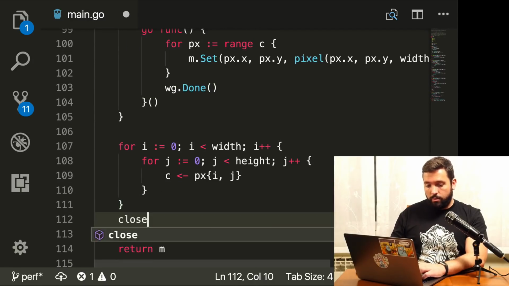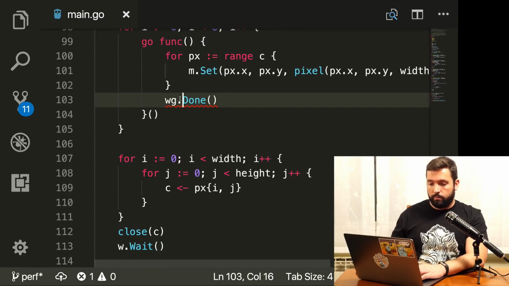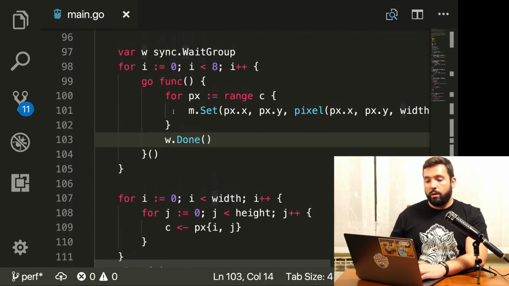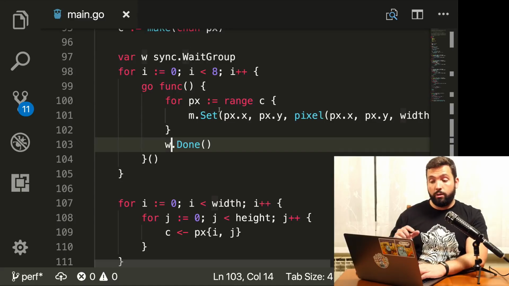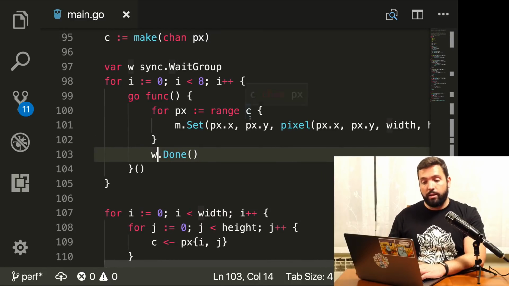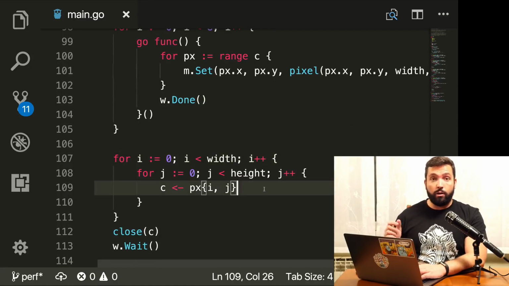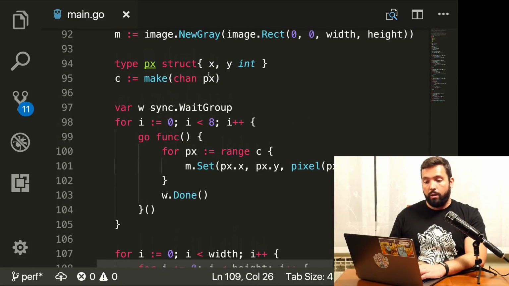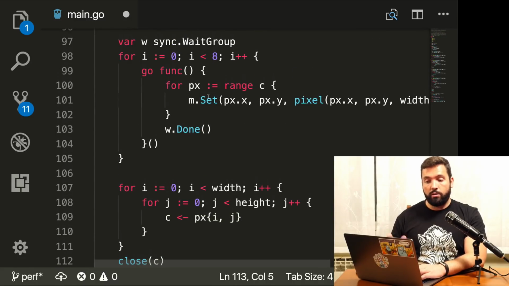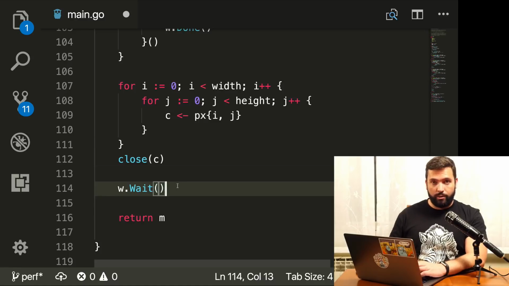Then here we close the channel and then we wait. Did I call it? Yeah, okay. So the whole idea here is that we're going to create 8 goroutines that are going to get pixels, as long as there are any pixels, and do the work. Once they're done, they all notify the wait group that they're done. On the other side, we're going to send all of the pixels to the channel up there. And once we're done, we're going to close it, which will cause the workers to finish, which will cause them to call done, which will cause them to finish this wait. All of this code will be on GitHub, so just go check it out. There's a link to the repo down here in the video description.